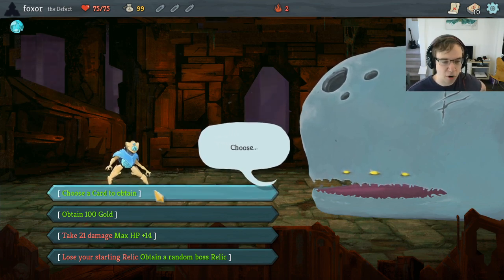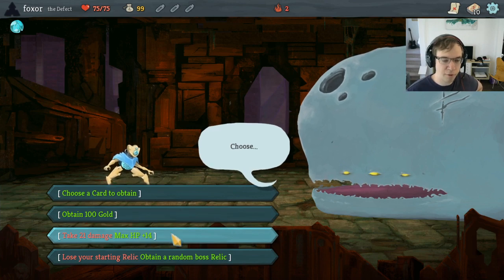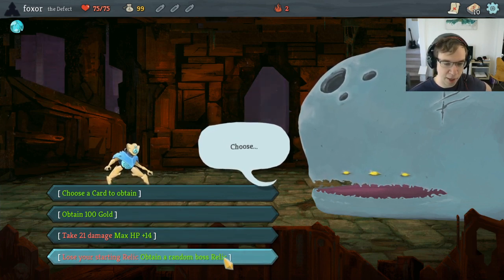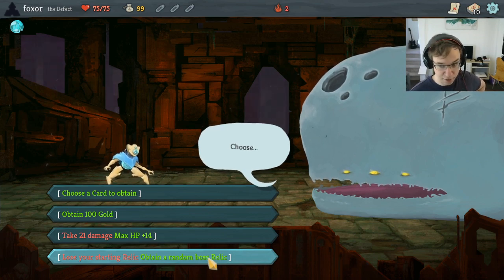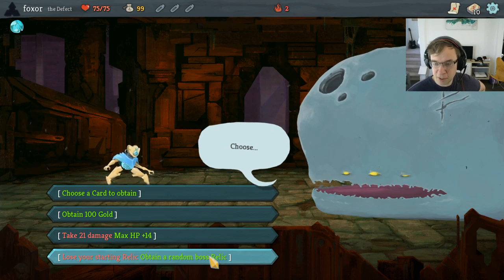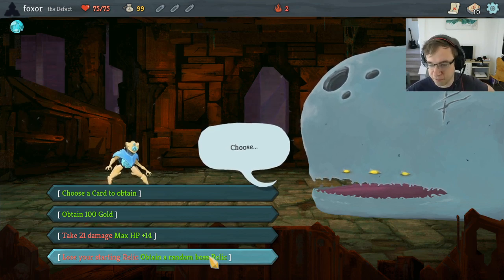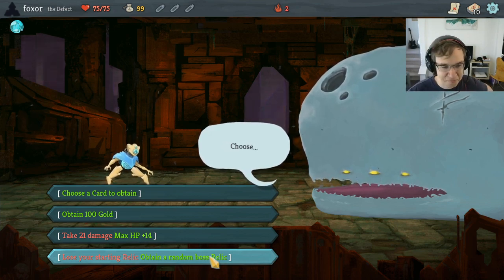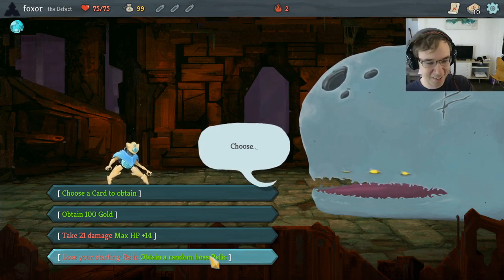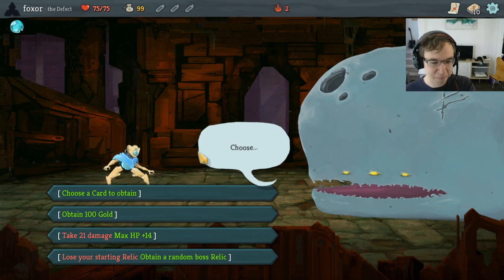We can take a card reward, 100 gold, 14 max HP, which is great. Or a random boss relic. I never take a boss relic as Defect. That is foolish. No, it's how you release the fairy. Yeah, I'm pretty confident. Pretty sure that's how that works. I've played a lot of Slay the Spire, so I would know.